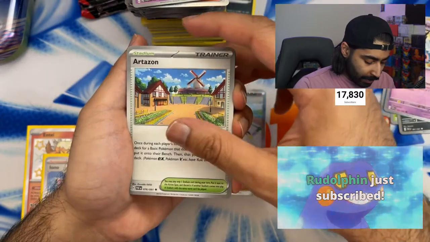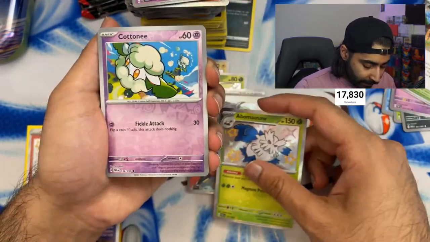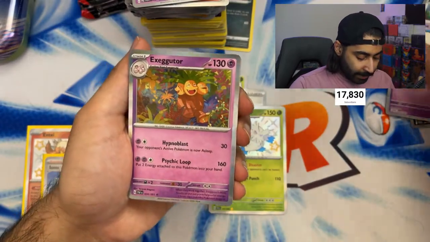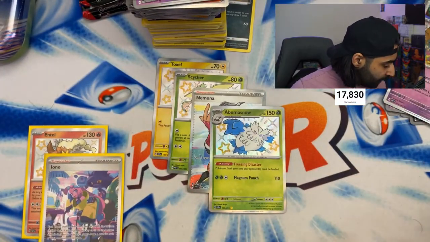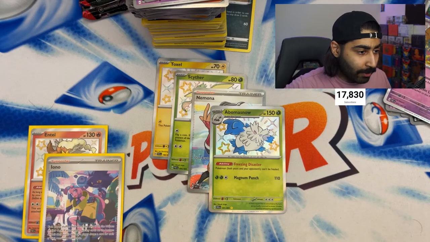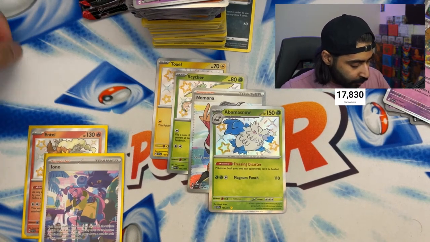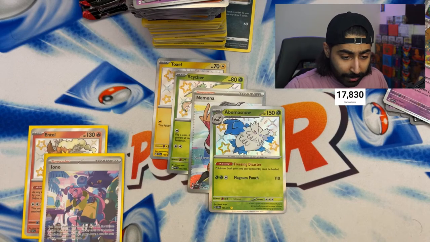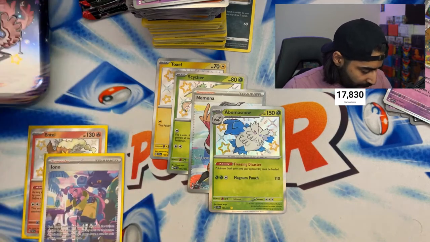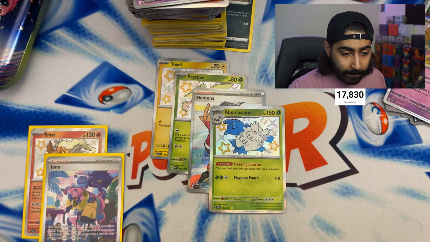Swoobat, Arthazone. Oh, shiny Abomasnow. I'll take that. Executor. We'll take that. Listen, bro. Iona. We got ourselves an Iona today. We got ourselves an Entei. Shiny. Baby shiny. Pretty solid. Oh, why am I opening up a tin? I have two packs right here that I never opened up from the last tin.